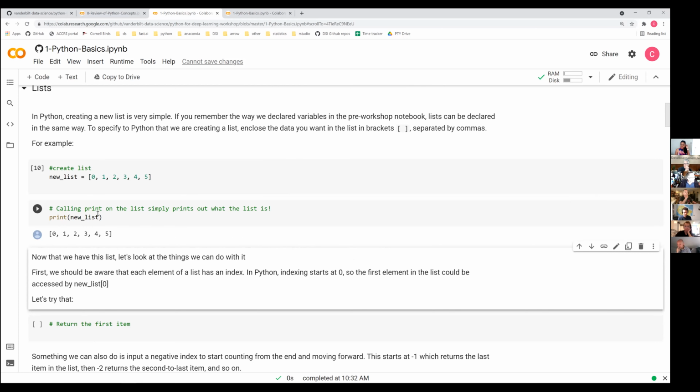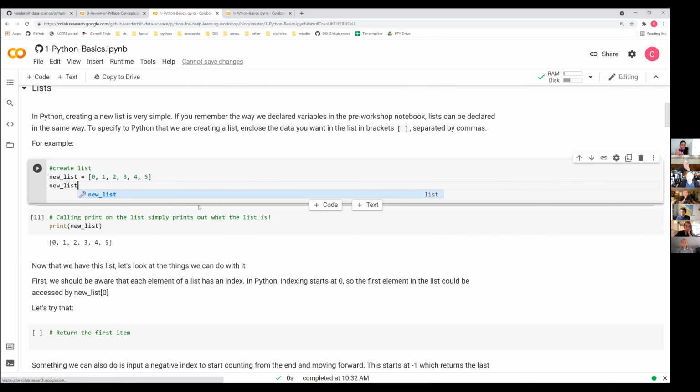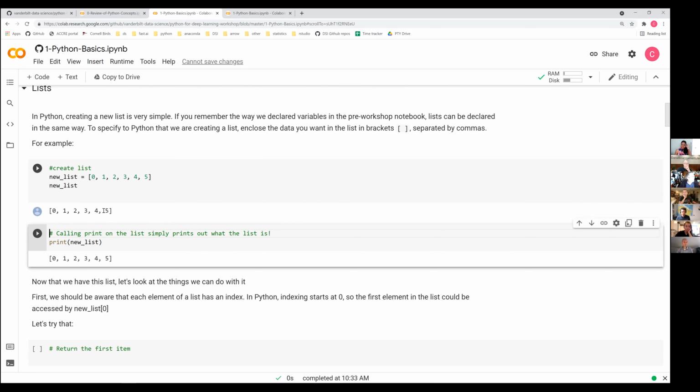One last point is that there are other ways to show variables in a notebook. For example, if we wanted to just show that the operation had succeeded, we can always type the name of the variable, and this will output that. This is an output that is actually also stored in the kernel. This is something that is just printed to the screen. They're a little bit different because one of them has a specific method that's called on it, but that's neither here nor there. So those are 2 different ways that you'll be able to show things.